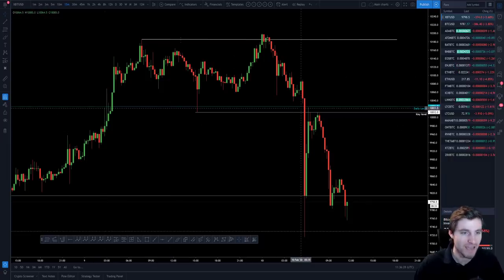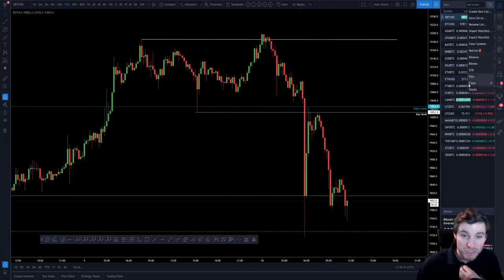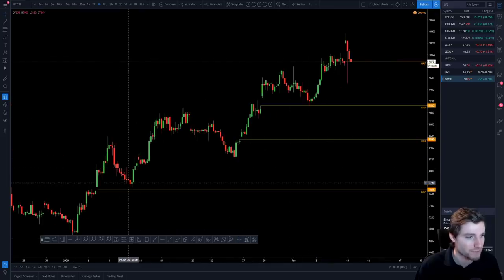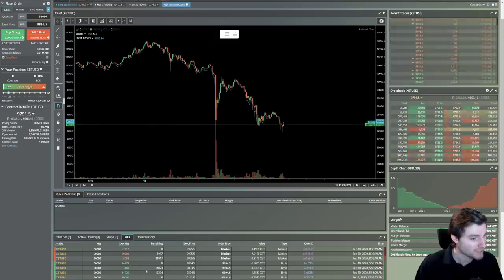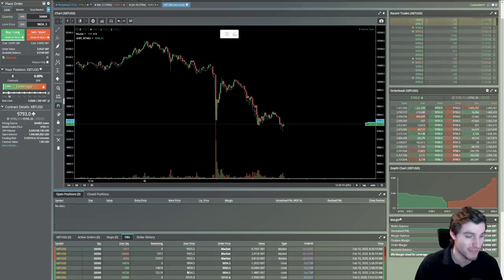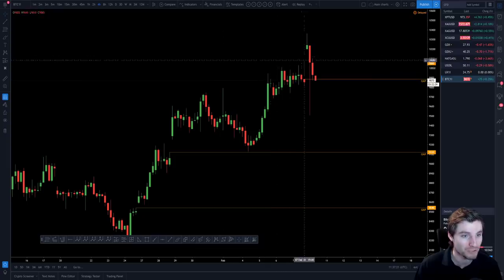The way I was trading this yesterday was off the CME futures gap. The last few gaps had been front-run by about $10–$20, so my trade was to front-run this gap again. I had an entry around $10,200 and got filled at $8,994, then sold for profits at $9,925 — about $100 in BTC value. Nothing to shout home about, but it was a winning trade.